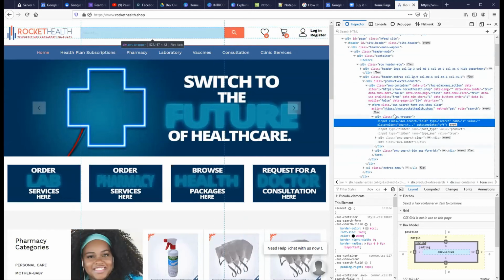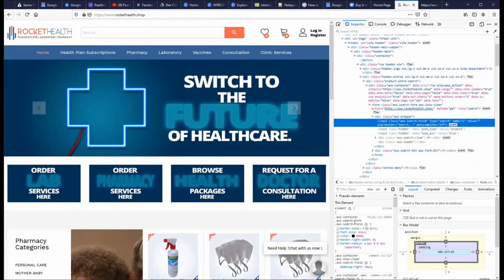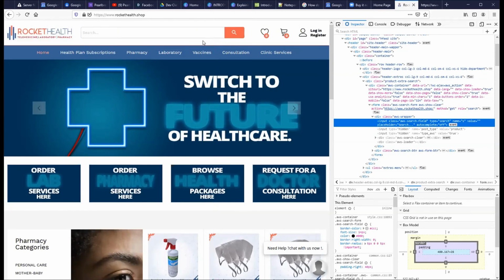So you can see the code is wrapped inside a div with a class, and then the input and everything. And down here are the styles, the CSS. We shall be looking at them later. And here is the box model, which we shall also look at when we start CSS or styling the HTML components that we have created.